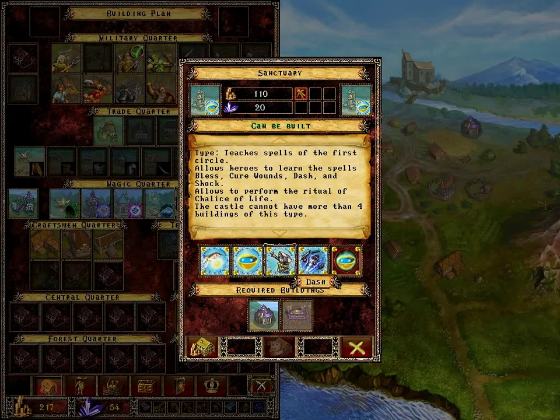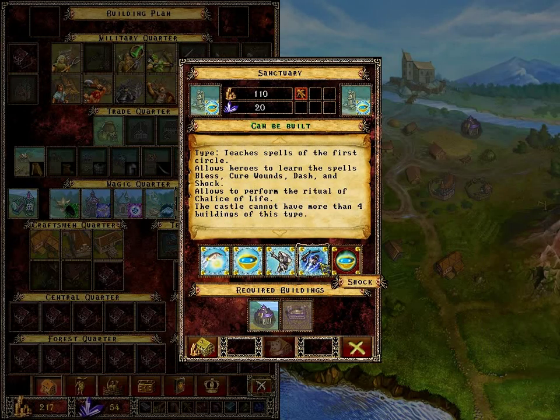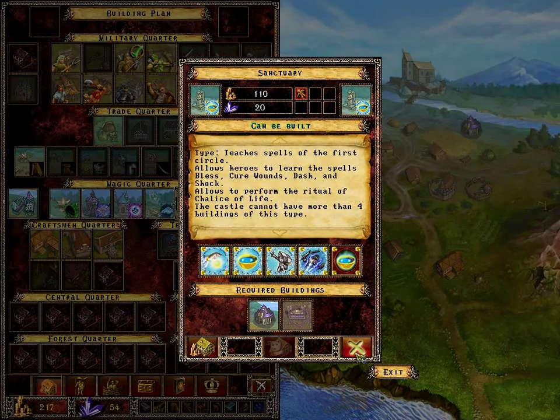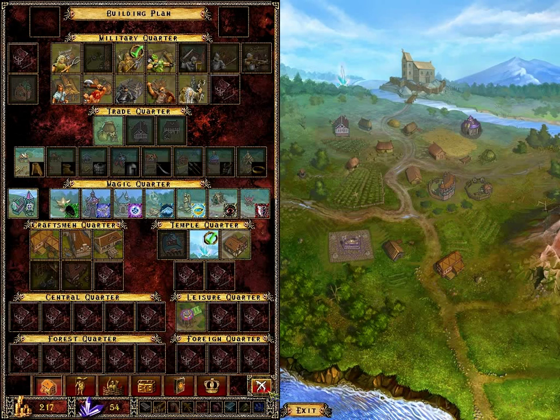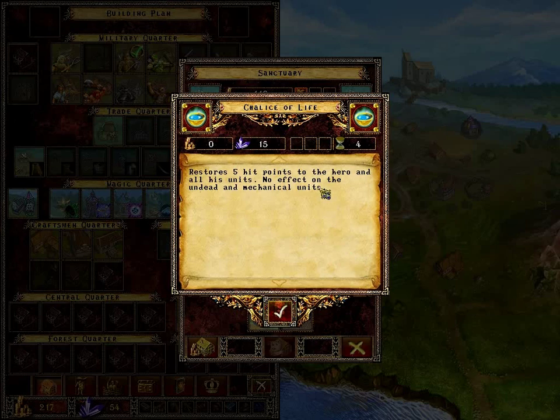That is fantastic. Dash, I don't like using Dash early on because I do not like that -4 morale points. It is an option. And Shock. Shock is actually a decent combat spell. I saw Undead guarding that iron. We will want Shocks when we show up there. Probably 2 of them. So let's go ahead and build that. Oh, it also gives us the Chalice of Life. This is a ritual for 15 crystals. That's very expensive, but it heals 5 hit points on the hero and all his units.